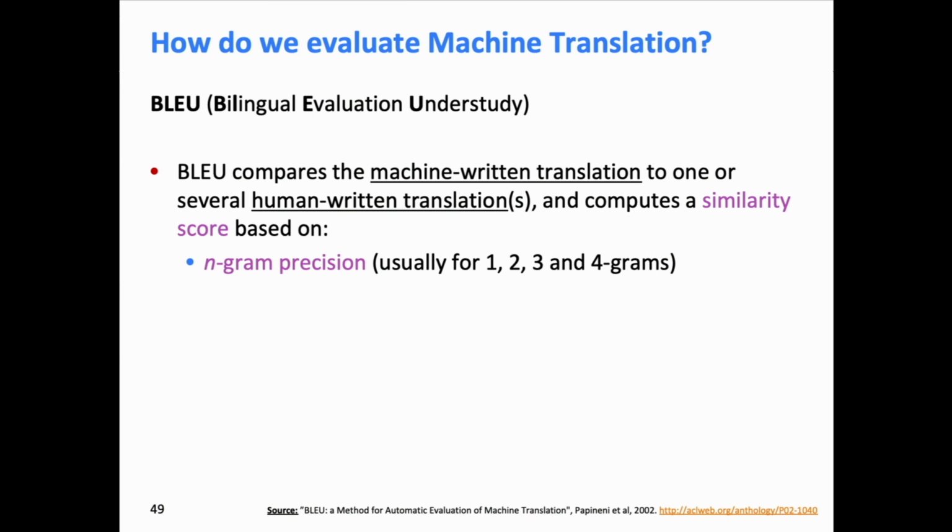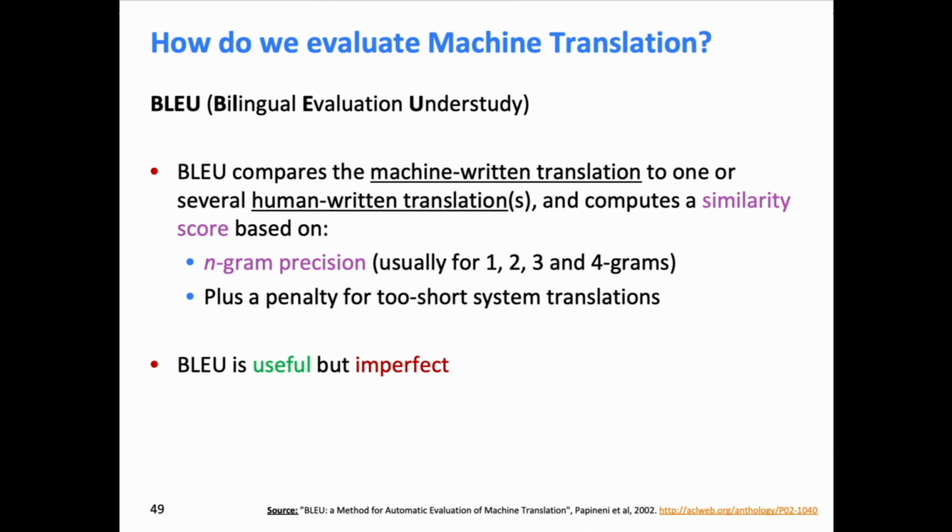Another thing that you need to add to BLEU is a brevity penalty. So you're saying you get a lower BLEU score if your system translation is significantly shorter than all of the human-written translations. And the reason why you need to add this is because n-gram precision alone doesn't really punish using fewer words. So you might try to maximize n-gram precision by being very conservative and writing short sentences that only contain words that you're really sure about, and then you get a good precision score. But this doesn't make a good translation because you're probably missing a bunch of information that you needed to translate from the source sentence. So that's why you need to add a brevity penalty.